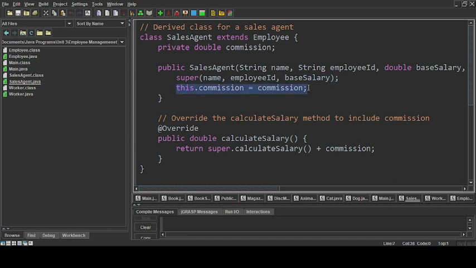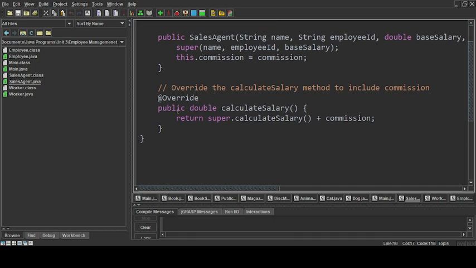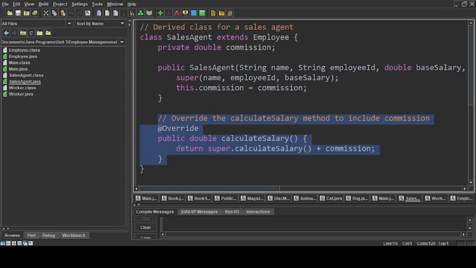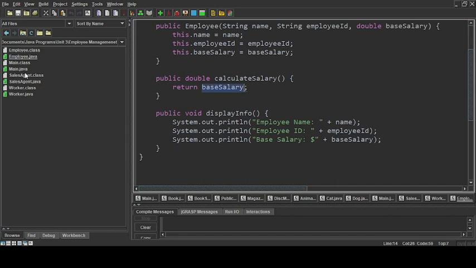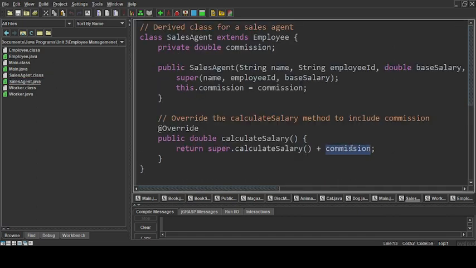And then this one refers to the commission that is a specific characteristic of your sales agent. And then for the calculate salary, since the sales agent gets additional money from the commission, calculate salary is overridden. Calculate salary from the Employee just gets the base salary, but here we add whatever value comes from the commission.